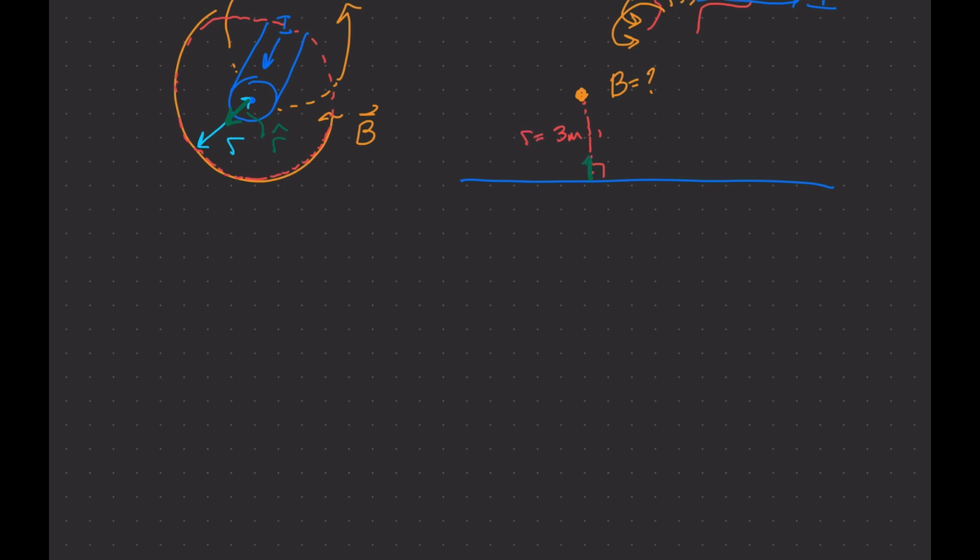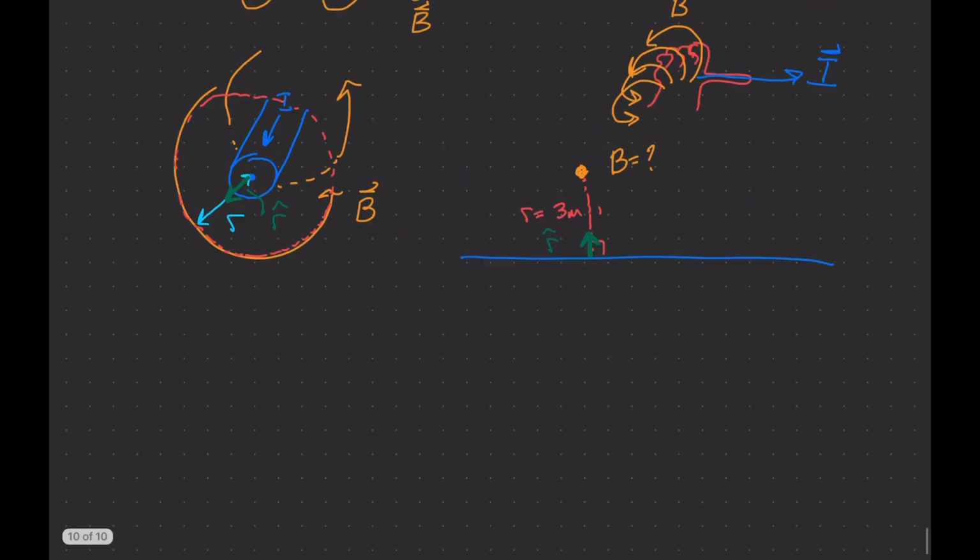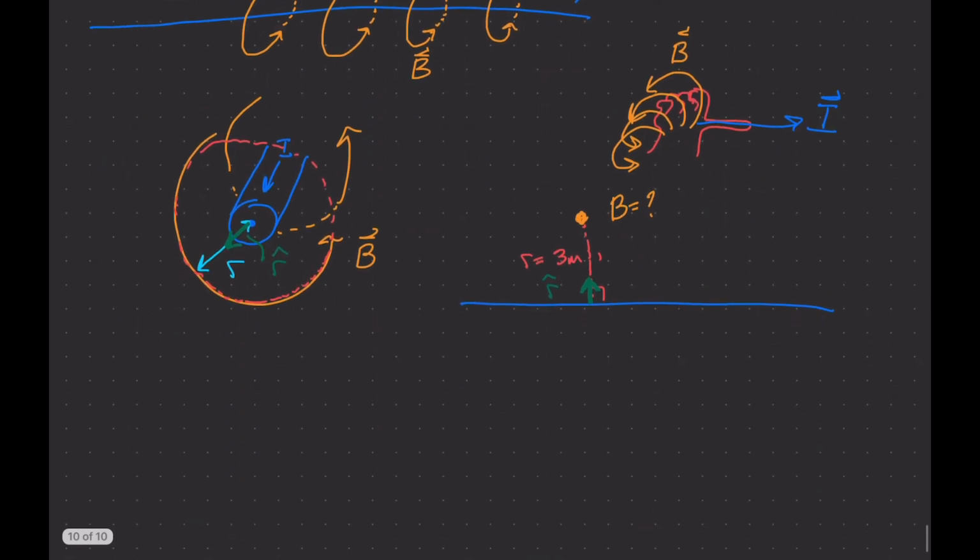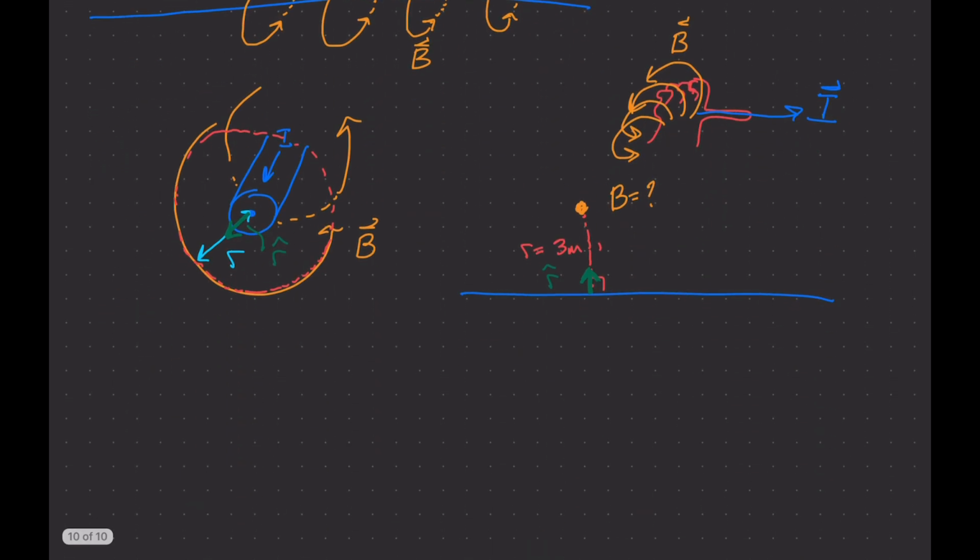And over here, I can break apart this little tiny vector, which is a direction of r, and I'll call this r hat. And ds, I'm assuming here, ds is the direction of the current in the wire. So the current is going in a wire, and you could see over here, the wire is going this way. I will call this little piece over here ds, and it's going in a specific direction. Okay, it's going in the same direction as the current.